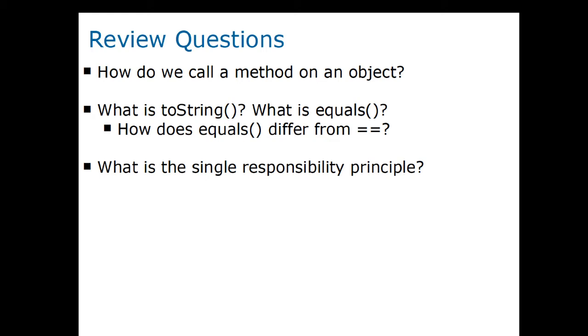In fact, I think we might see an example of that a little bit later on in the coding example that we're going to do today. There might be some fields that don't actually disqualify two objects from being equal, in which case you would decide to leave those out of the equals method. We'll make at least one equals method today, if not multiple equals methods today, and we'll have a discussion about which fields should qualify and which ones shouldn't. All right, last question before we do some coding. What is the single responsibility principle?